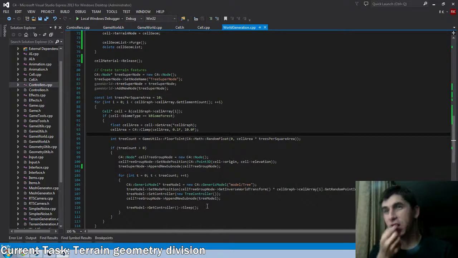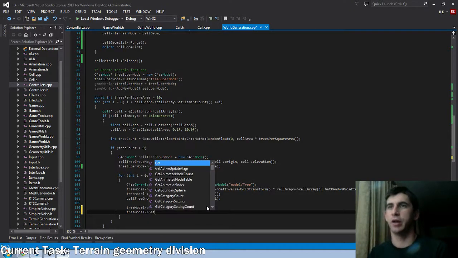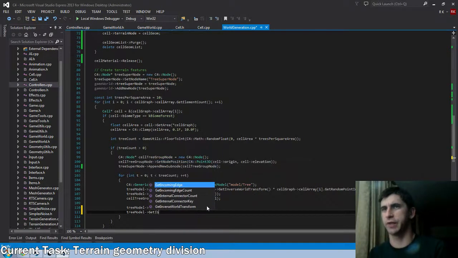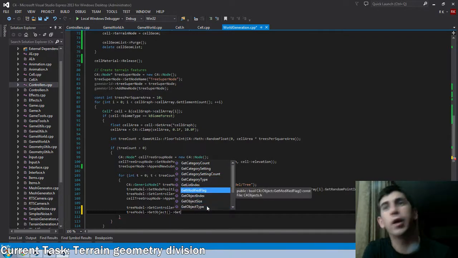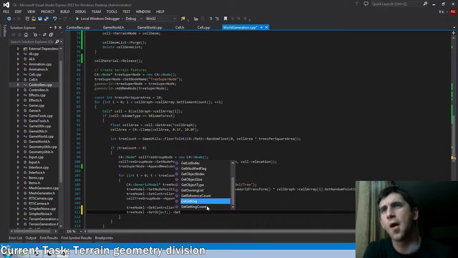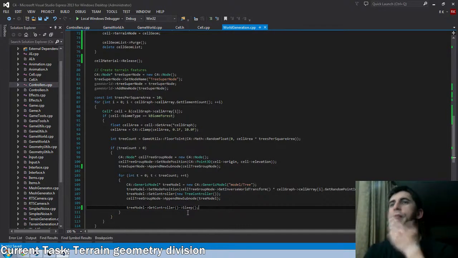So each time we create a tree, we don't just sleep it, we take that tree model. Let's see, we have to grab the object. I have to be able to type get object first. Get modified flag. No, that's a Boolean. Okay. Actually, what kind of object do you even return? The most generic thing ever. Fair enough.